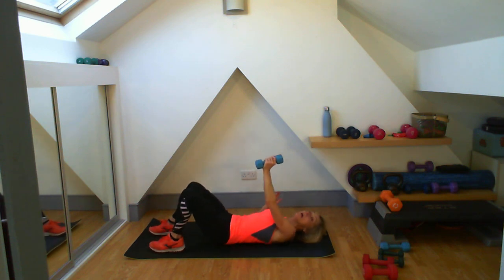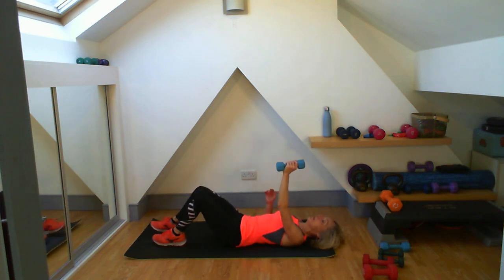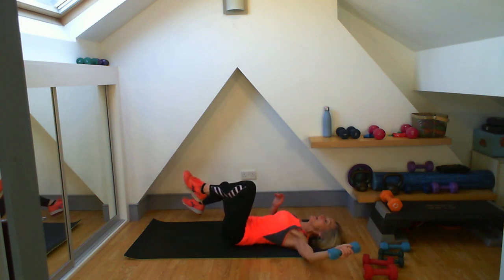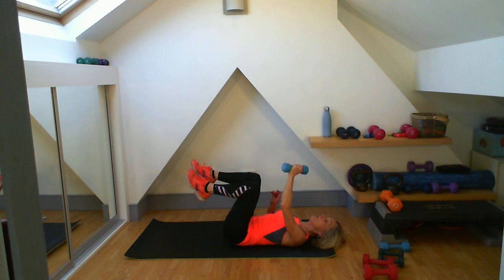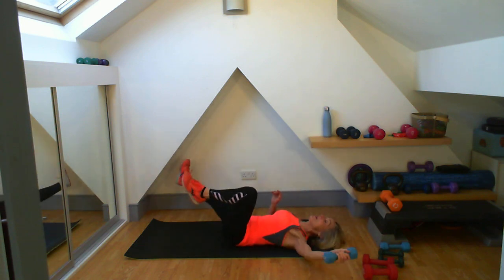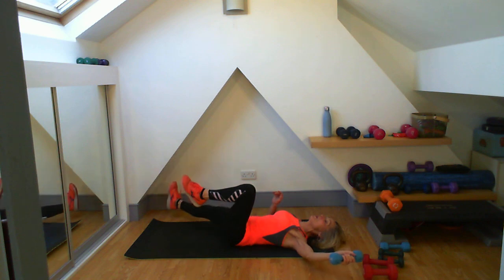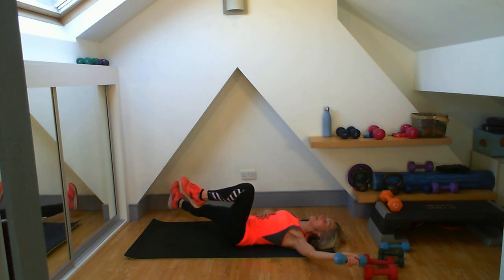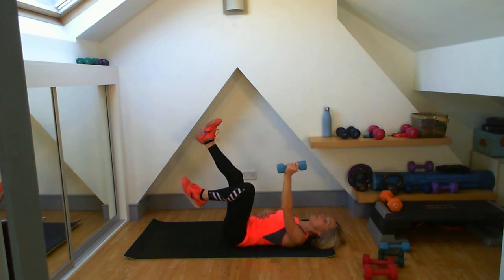And remember, it was about the straight leg going out. So here, can be bent leg or even a bent arm if you feel that is enough. But if you can, straight leg out diagonal, arm diagonal. Rectangle, and you want to get your arm and your leg out over that rectangle. That's it, good.